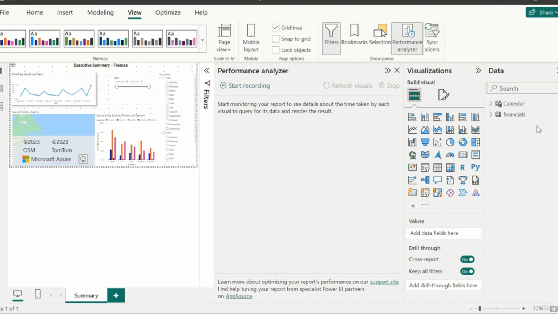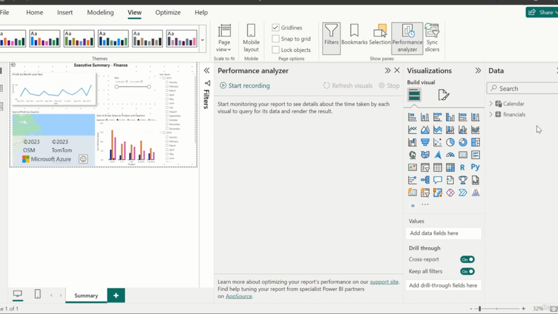Now, performance analyzer measures the processing time, includes the time to create or update a visual. So it measures that processing time required to update report elements initiated as a result of any user interaction that results in running a query. For example, adjusting a slicer, in that case, it requires a slicer visual to be modified. Then a query is sent to the data model. Then the visuals are affected and updated as a result of the new settings. So all of that happens, right?